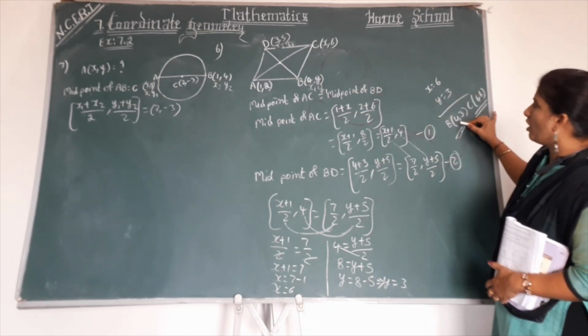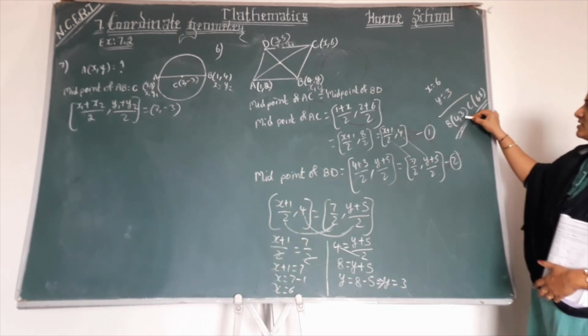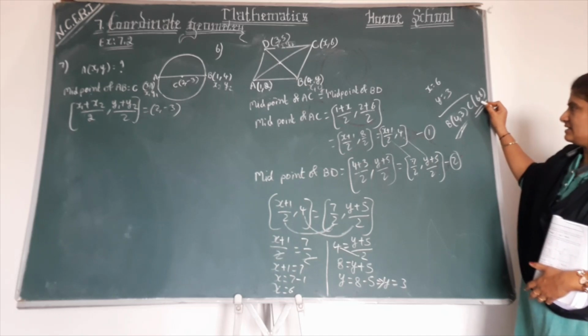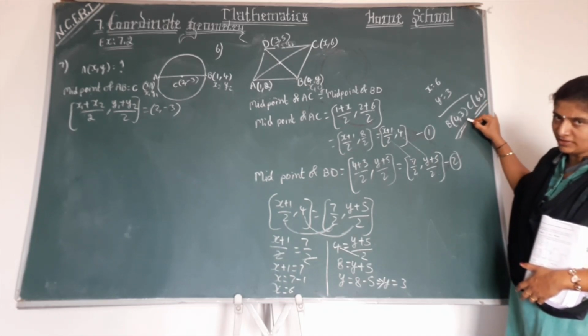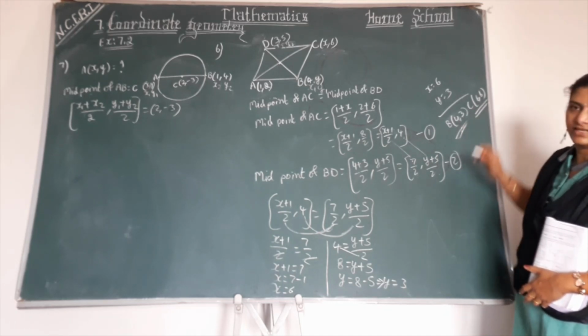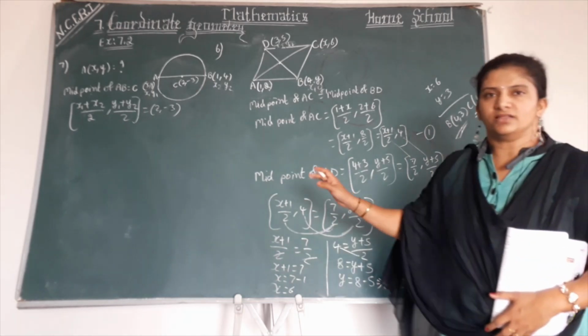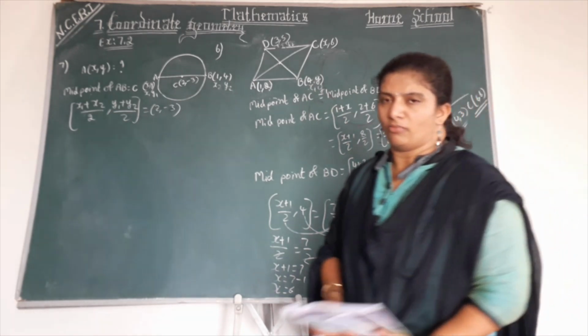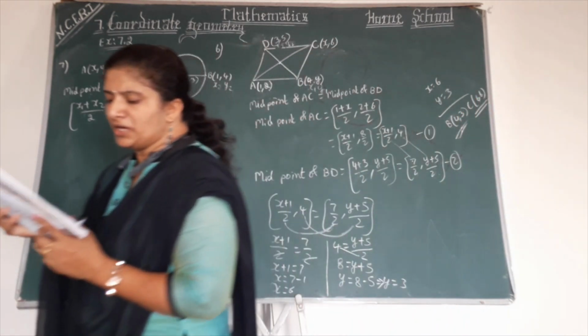So what's your B coordinate here? In place of y you substitute 3, and in the C coordinate in place of x substitute 6. Therefore B coordinate is (4, 3). C coordinate is (6, 6). Hope children this is very easy to understand. Let's shift to the 7th problem. What is your 7th problem here?